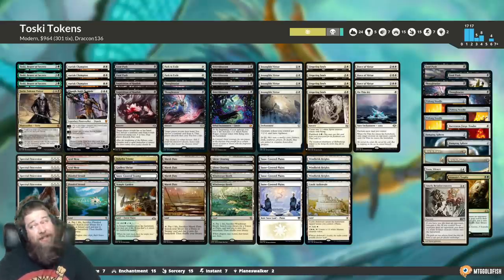We saw Toski just go off, and Toski is legitimately absurd in this deck. It is so strong. It was often drawing us 4 cards, sometimes drawing us like 6 cards, and then that value would just snowball and we'd be able to pick up the win. So if we have time to get our engine going, the deck feels really powerful.